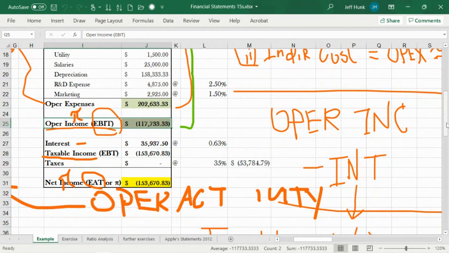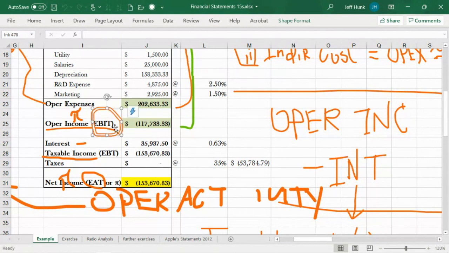It's also paraphrased as maximize shareholder wealth or shareholder value, because eventually you have to pay out interest, you have to pay taxes, and you arrive at net profit. So the goal is to maximize net profit. But to maximize net profit, first you have to maximize your operating profit. And this net profit belongs to the shareholders. So maximizing profit is maximizing shareholder value or wealth. So that is operating activity.